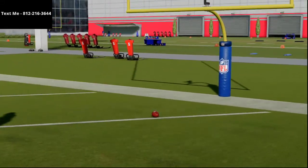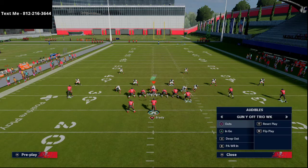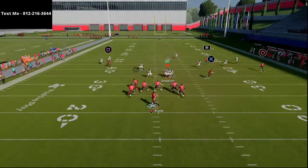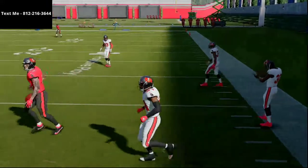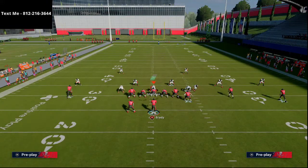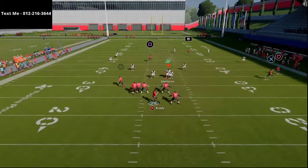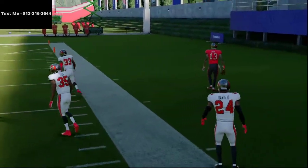If they flip the defense and the safety is now coming from the right side, you hit the same route but at a slightly different timing. Same route combination — if the safety is on the play side, you let him come down or hit the post route. Most of the time the safety will come down on the ball. There are instances where the safety will play his deep responsibility correctly, and instances where he won't. Cover three beaters are a little weird this year. We'll go to Big Nickel Over G, where the cover three comes from a different side.